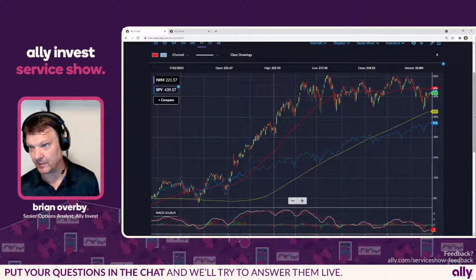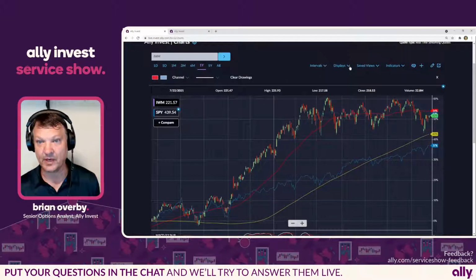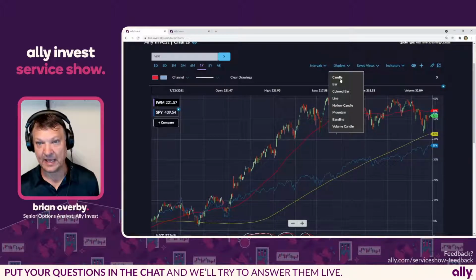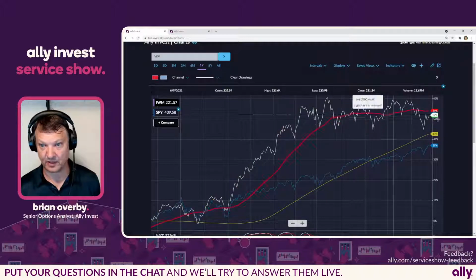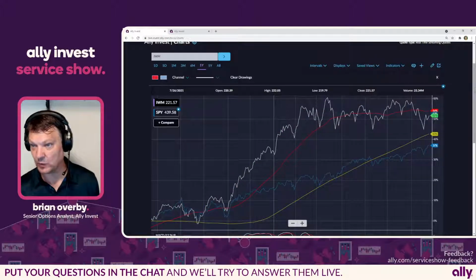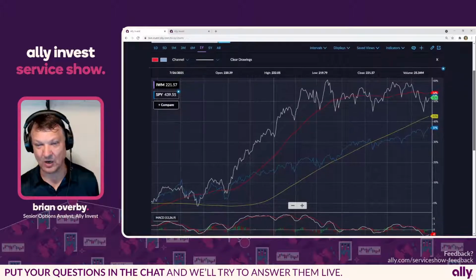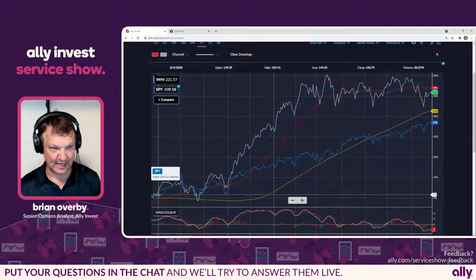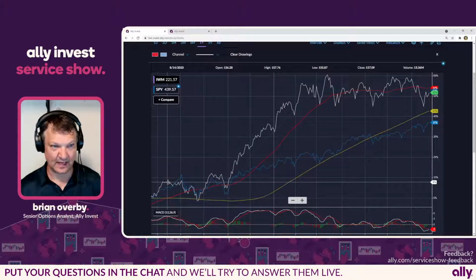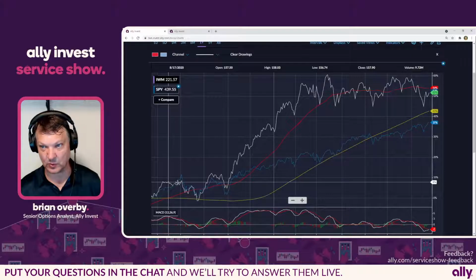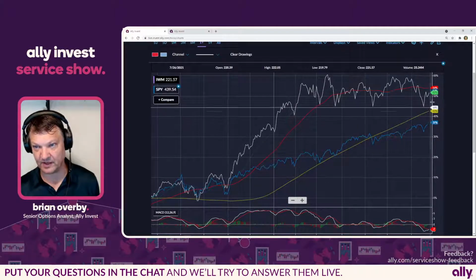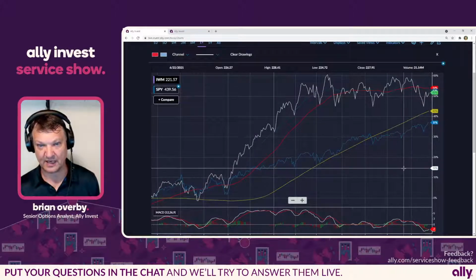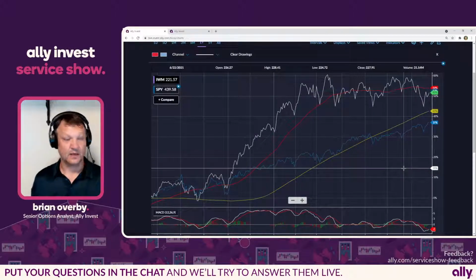Now, if I'm going to be doing this comparison, I might go in and adjust my display. And instead of doing a bar chart, we'll set up a line chart. So now we are comparing apples to apples overall, if you will. So the blue line is going to be the SPY, and the white line is going to be the IWM. And that will show a comparison on the performance so far this year in the SPY versus the IWM overall. All right, great question.